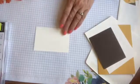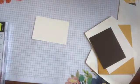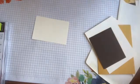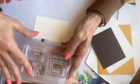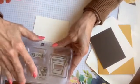And I am going to stamp my coffee cup. When I'm going to be stamping, I like to go ahead and get everything on blocks that I'm going to be using, because I don't want to have to stop and do that once I start creating.